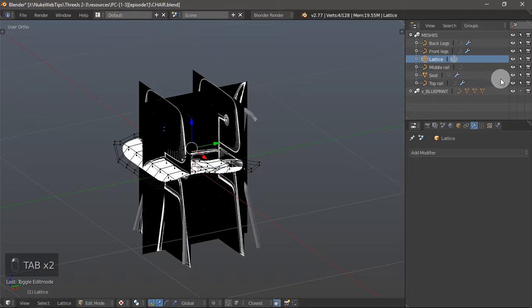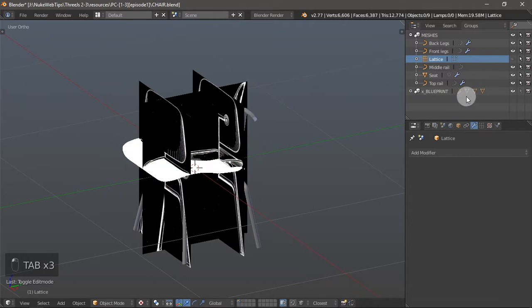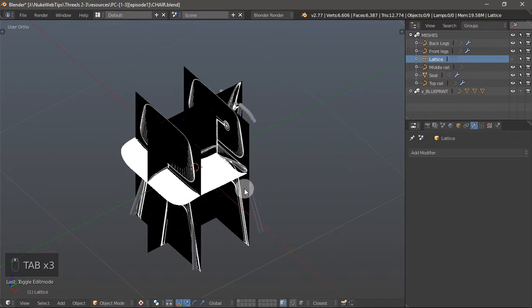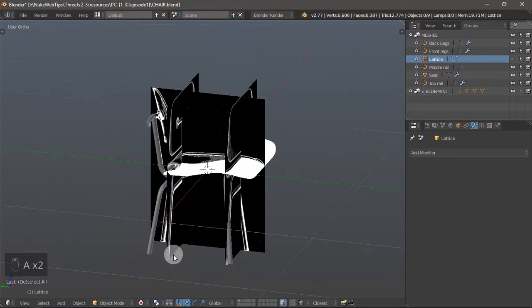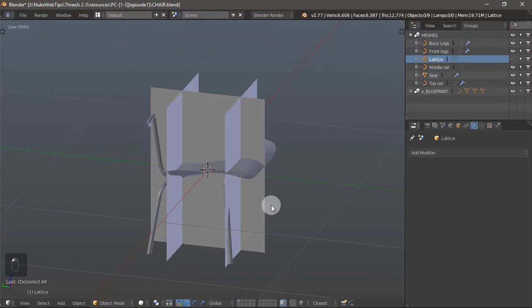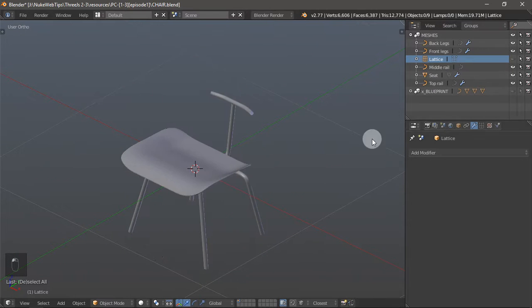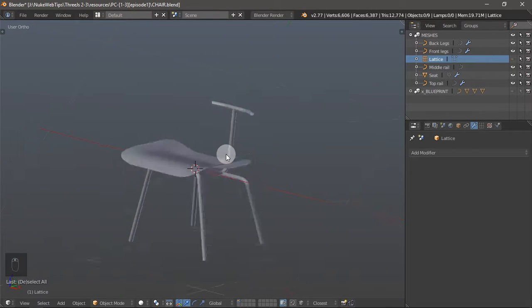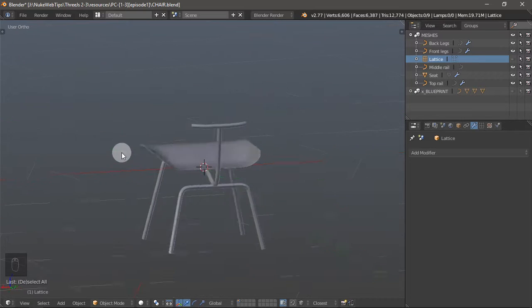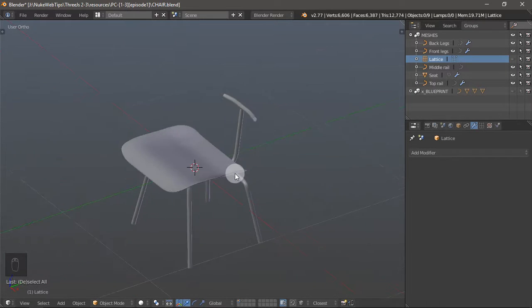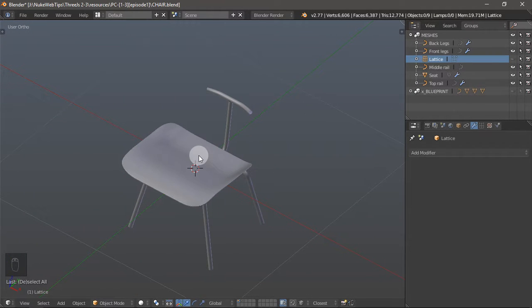Let me switch off the lattice so we don't see it. Lattice is switched off, and what we are left with is a solid, nice looking chair. Check this out, dudes. Or chair seat, call it whatever you want. Let me quickly create those cylinders, because I think they're very easy to create.